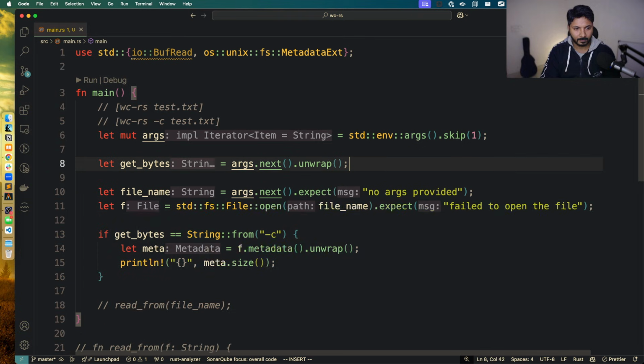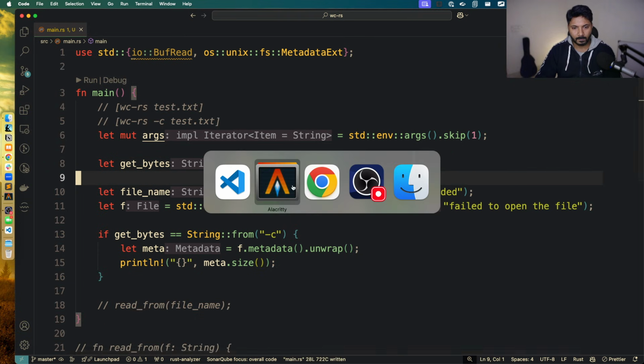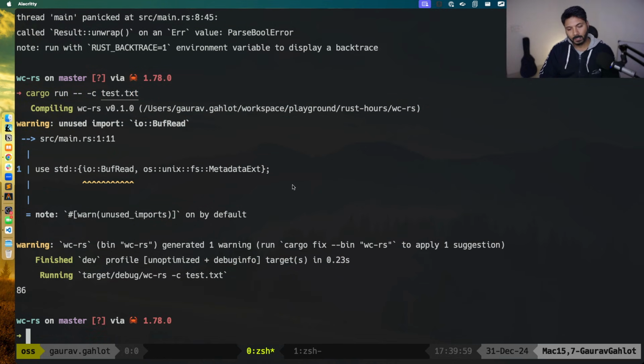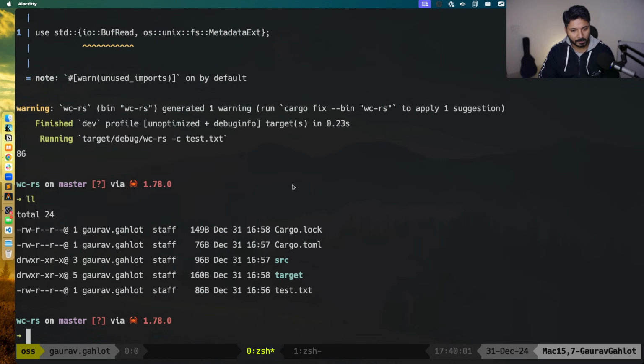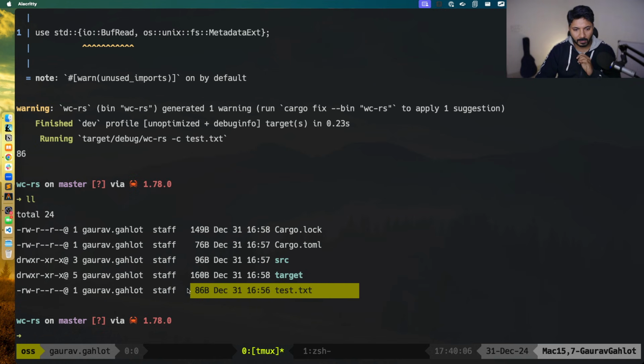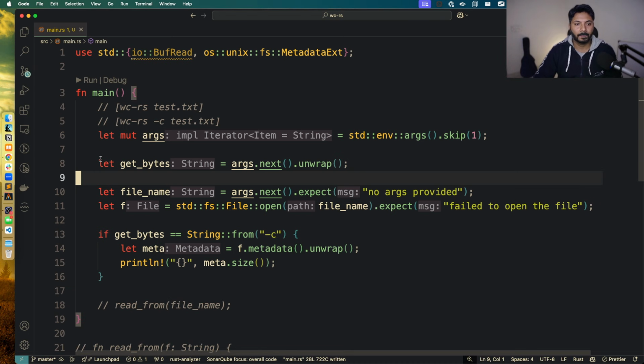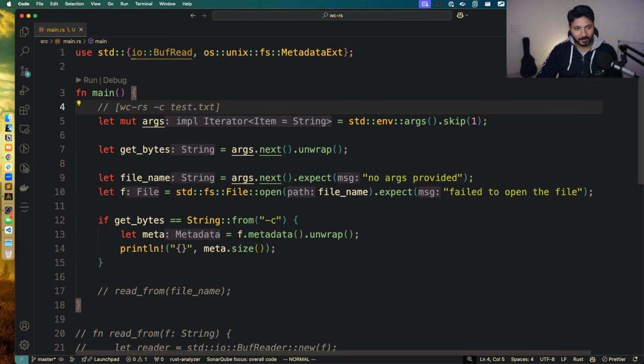Totally bad. Yes, 86. And if I do a list in the current directory, we do see that it's actually 86 bytes. So this is correct. Nice. So we have some part of it working now, and we have obstructed the other path.